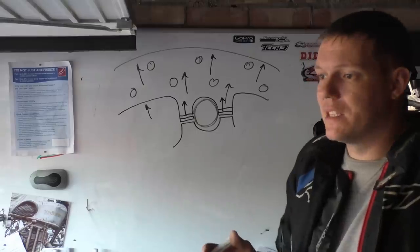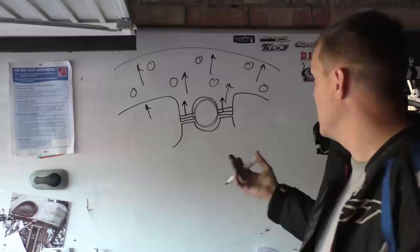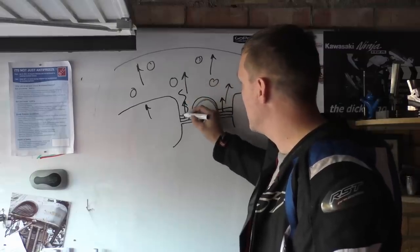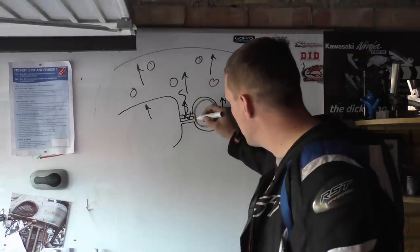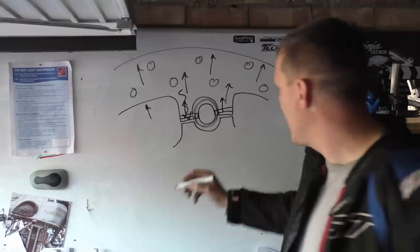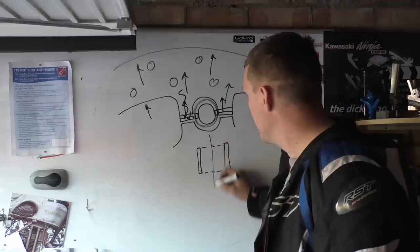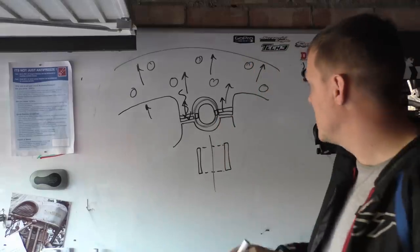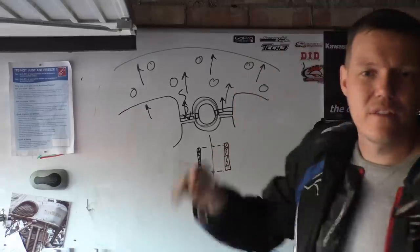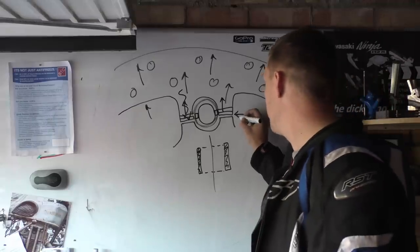Great, because that means the hub carrier that's mounting the whole thing together is not under stress. The other thing is heat saturation. As this disc gets hot and tries to conduct heat down, it has got to come through this thin sliver, this cross section. This bobbin is like this, and if we take a cross section of it, it'll be a little sliver like this. So that's a choke point. That's a very thin point to conduct the heat from the disc to the hub carrier, which is absolutely great. And there's usually a gap in here, a big air gap.